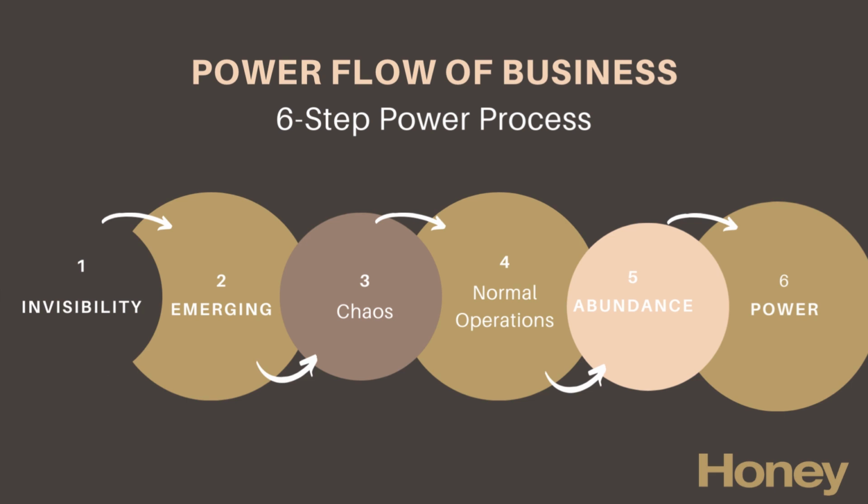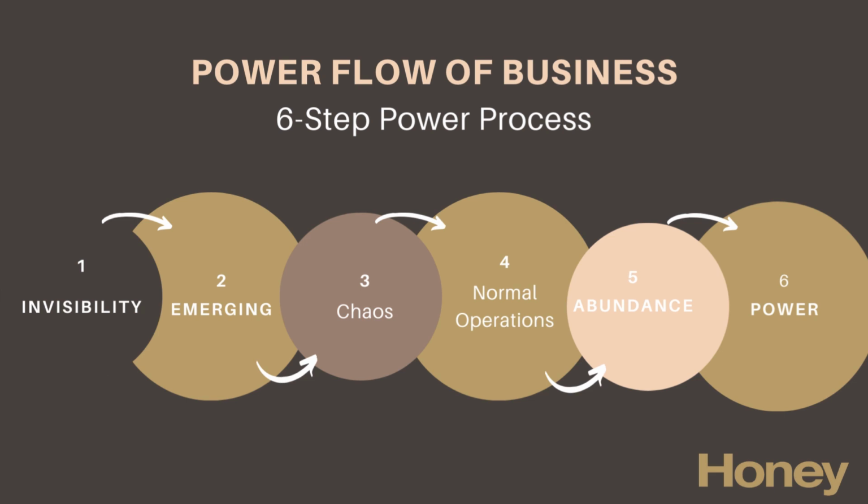Just to give you a very brief overview, you will start out in invisibility, which means you have just started. This is all based on a team leader. She might not be completely invisible, but she's not really known yet to the rest of the market. Emerging is usually when they grow. Then we hit chaos. What are we doing in chaos? That's usually when the turnover starts to grow faster than what they can handle in the business.